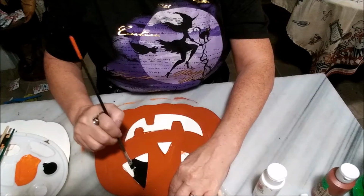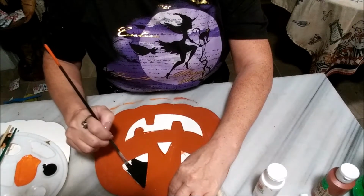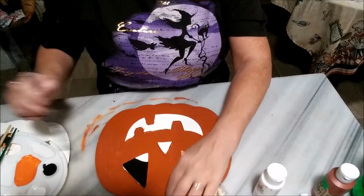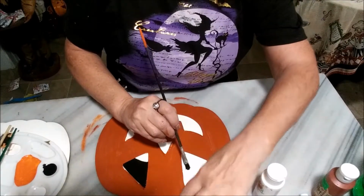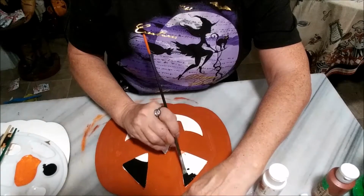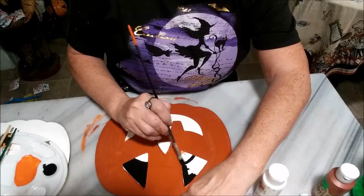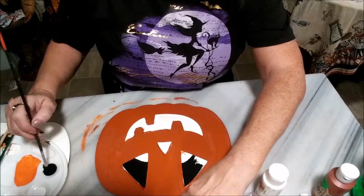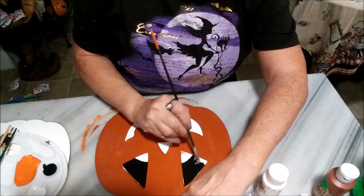And again, take your time on the eyes. And I always use the stem because there's no paint on it to keep the pumpkins straight. So just make sure you put a thick enough coat that you don't have to put two coats of paint on. That way it's less drying time.